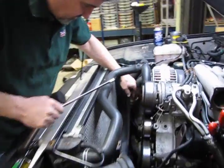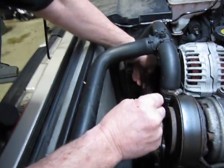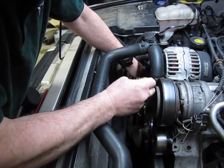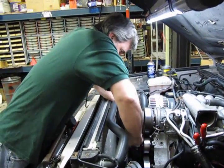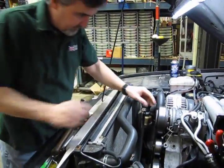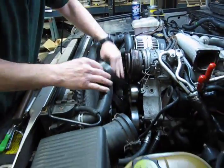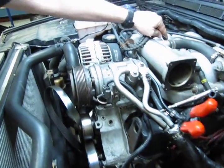Then on your tensioner, you have a 15 millimeter bolt right on the end. And then we're going to just simply take the tension off the belt, slip it right off the bottom pulley, and come up. So then you can slip your belt right off the compressor pulley. We'll just let that hang to the side. Move the cables out of the way.